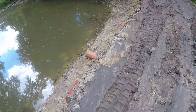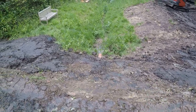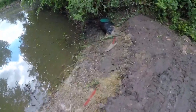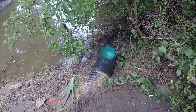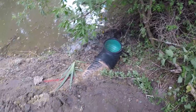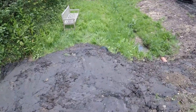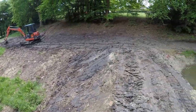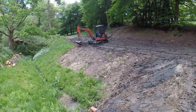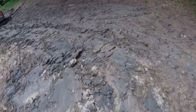There's our 6-inch pipe, set to water level. It comes out on the other end, dropping down so it won't wash the dam away. And then our emergency 12-inch pipe hidden in the corner with an elbow on it facing upwards, from down there over the dam, so it won't wash out anything. Now we just tidy up on the way out. It's all nice and tidy, it's all done.